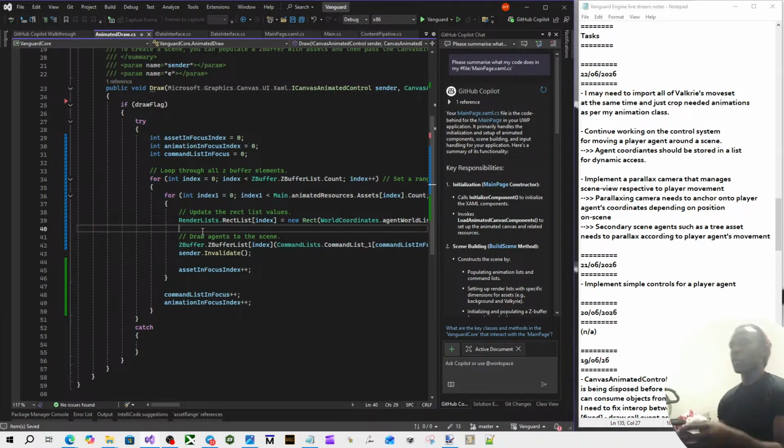Perhaps I need to tell my draw loop, only draw the necessary animations. If not, then I skip. So I need a validate, I need an if condition probably.